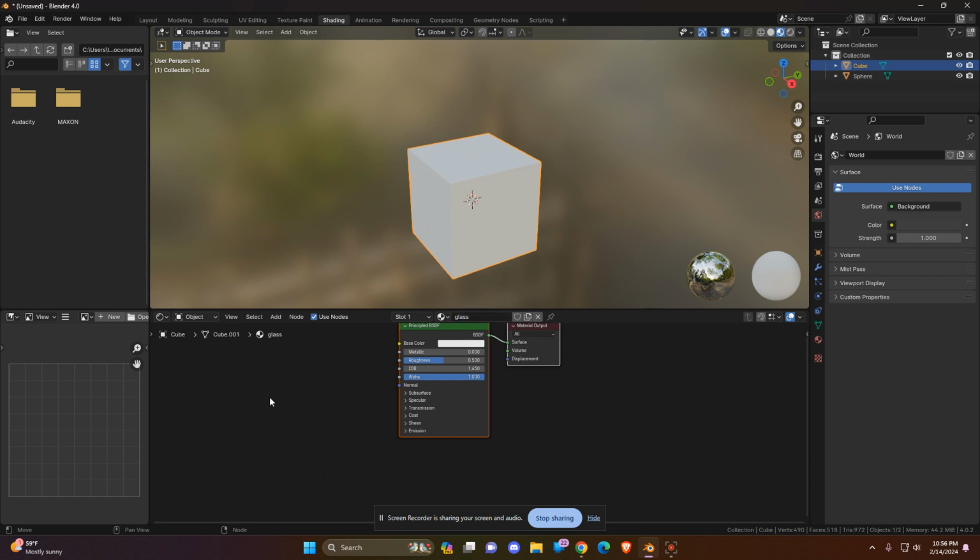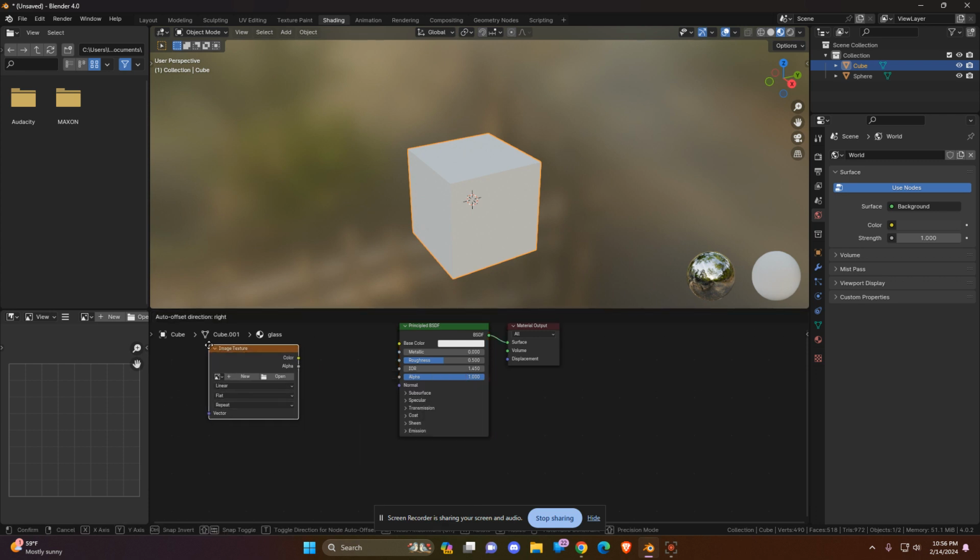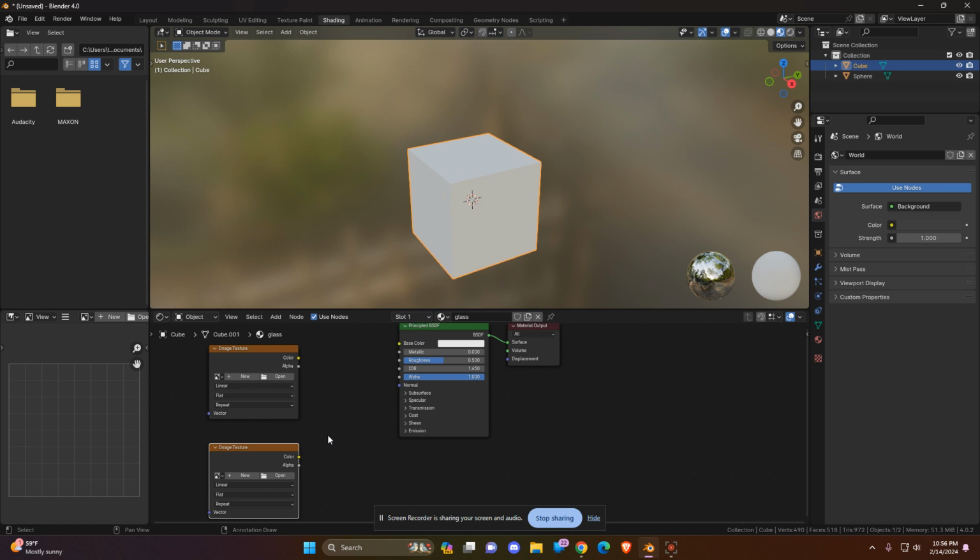and we're going to hit Shift A and add an image texture. And we're actually going to do two of them. So you can hit Shift D to duplicate this one and drop it down below. And we're also going to do a color ramp. That's so we can adjust the color we want, the tinting and everything for the glass. You'll see.